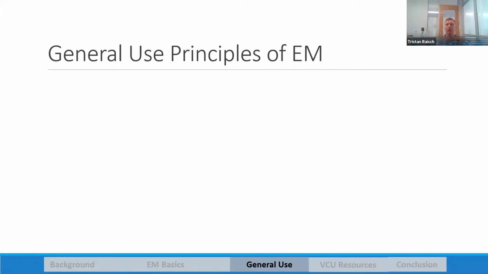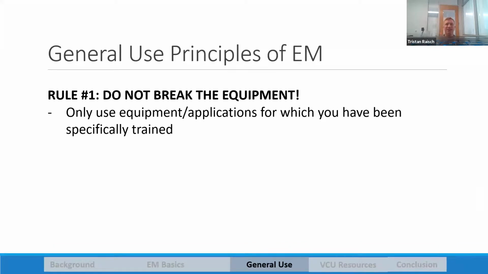Again, this won't replace a formal training session, but it should give you enough information to understand what you're looking at when you see EM images in literature, or to have a good foundation if you're looking to get into these techniques yourself. First, rule number 1 is don't break the equipment. These instruments are extremely delicate and expensive to maintain, and you should only use the equipment for which you have been specifically trained. I have about 5 years of EM experience at this point, and I wouldn't dream of walking into a new facility and just hopping on the microscope without going through a thorough training.